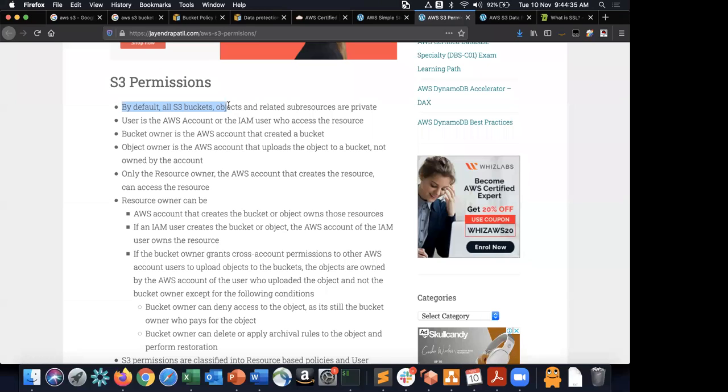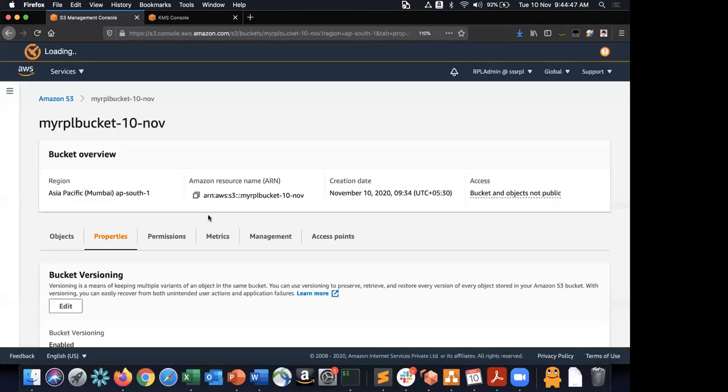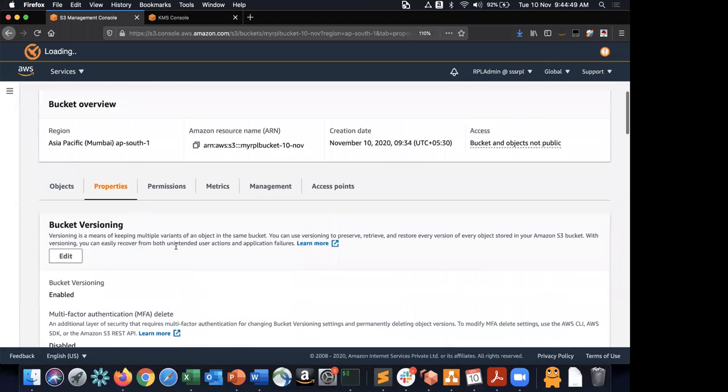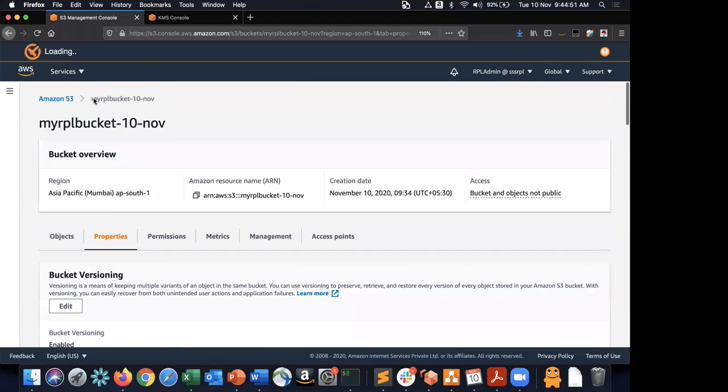Okay, the user is the AWS account or the IAM user who has access to the resource, right? In this case, I'm using RPL admin as the user, and I'm uploading objects to that.